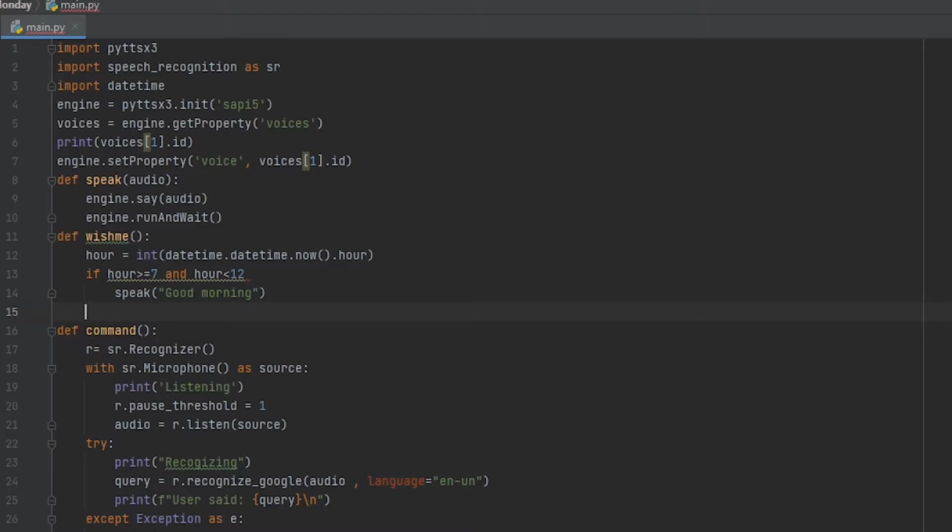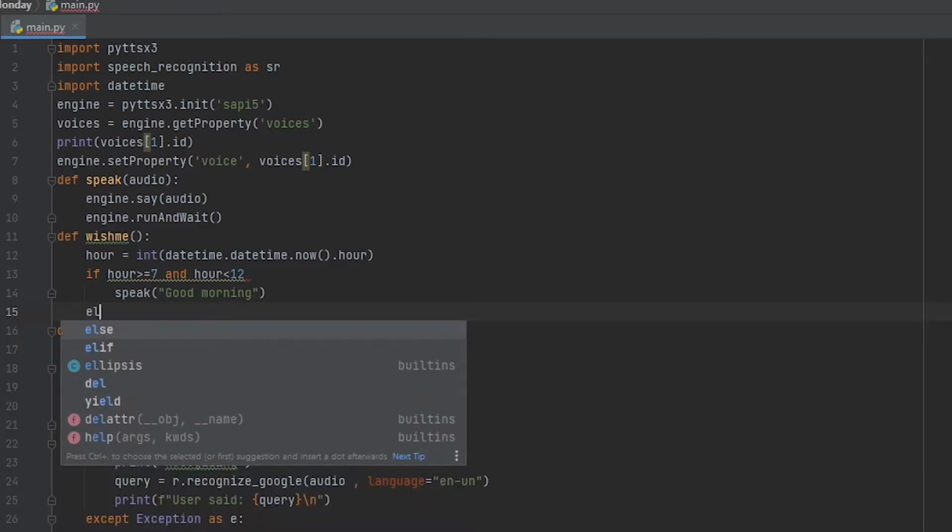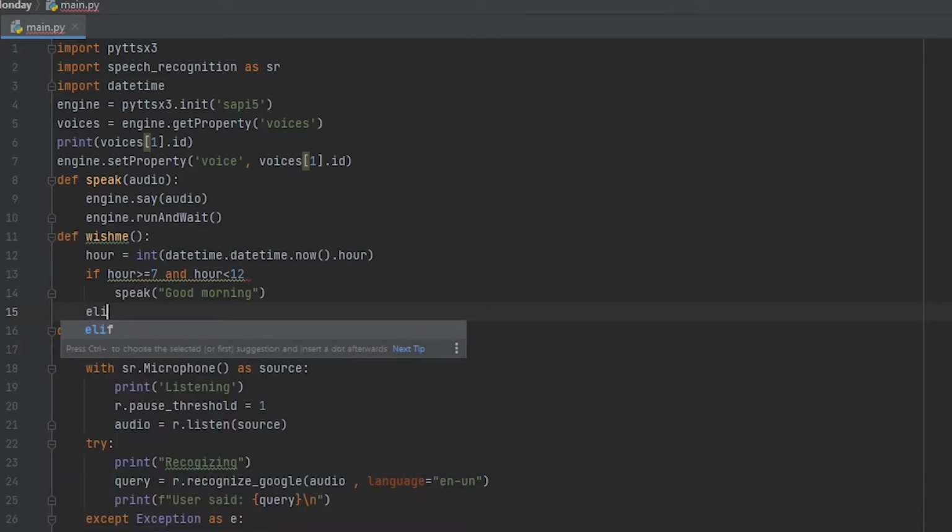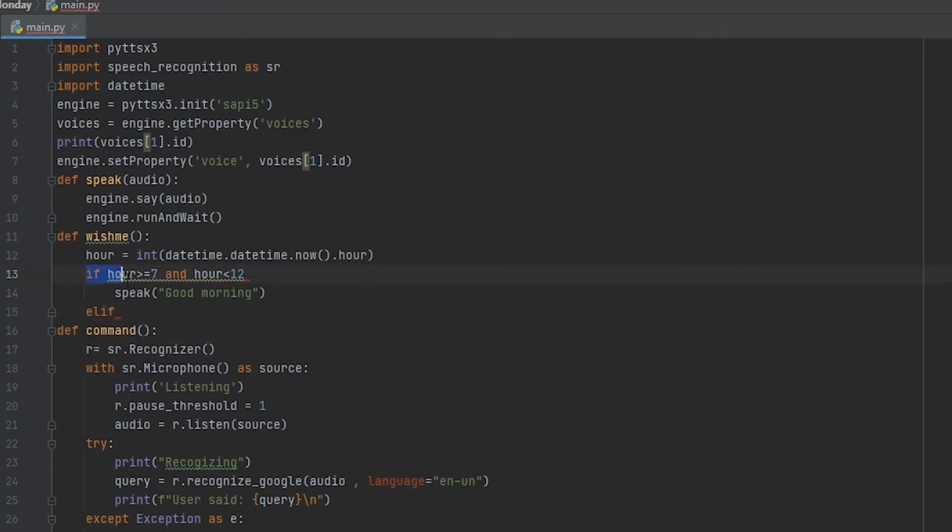And if it's after that, from noon or afternoon, in that case we will write elif. If the first if statement is not true, in that case our elif will work.